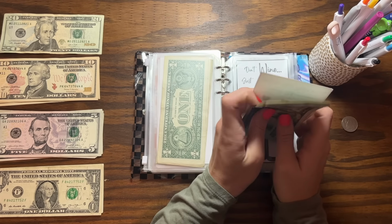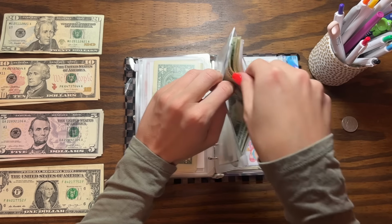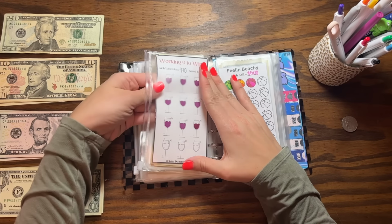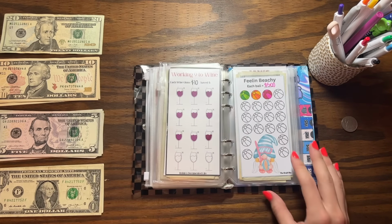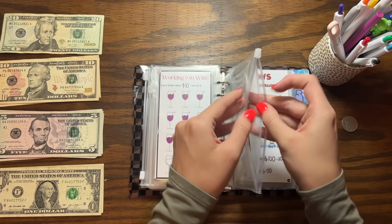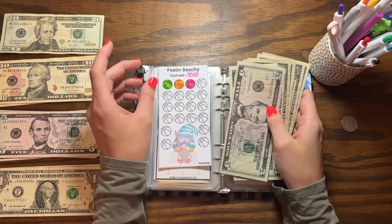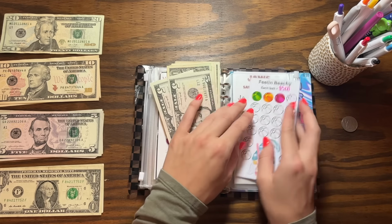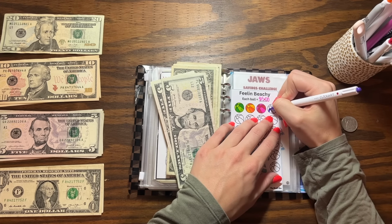We're actually almost done with this one. Holy crap, this one got done. It like was sneaky, like it snuck up on me. Because for a while I was like, oh my God, we still have a long ways to go. And now we're already like 3 left. That is so crazy. Okay, so I have all of these left right here. So I still have a lot of money. I can always come back and do some, but let's see. Okay, so feeling beachy, I'm just gonna do one for now because I don't even know how much money I have left right here.